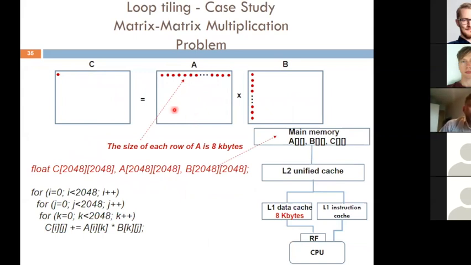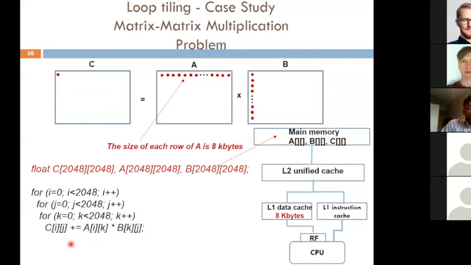We can see this over here in several examples. We have three arrays. In matrix A, we have a row, and in matrix B, we have a column. So it's row times column. And if we look at these loops, n equals more than 2,000, basically the same example I'm using again and again.